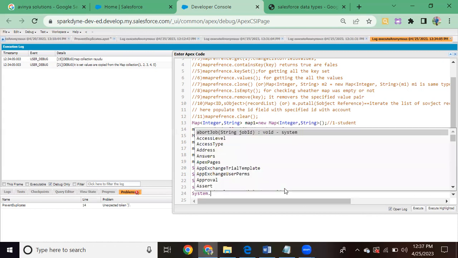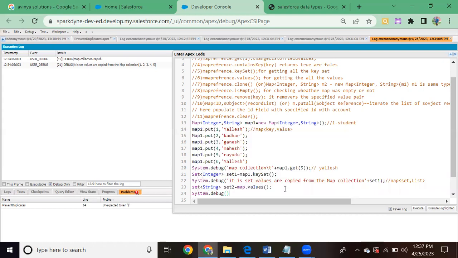System.debug the values from the map collection copied to the set collection. Let me give a space and then set it to display.